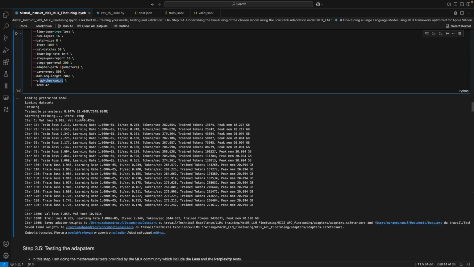And as you can see here, I think it took me about 91 minutes, and the peak memory usage was in the range of 20 gigabytes. I have an M3 Max, so I have 128 gigabytes, so I don't have a problem with that peak usage. If you have a smaller memory, this means that more swap is going to be needed.